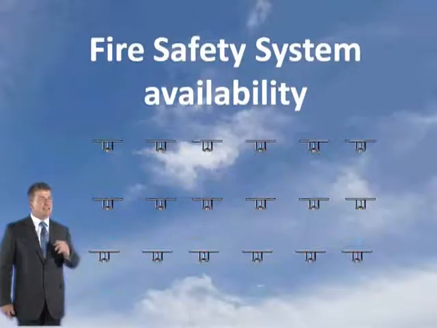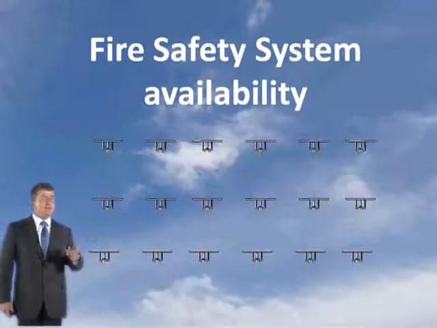Provide storage spaces. You've also got to take into account fire safety system availability. You've got to consider downtime for maintenance. At some point, they're going to have to maintain the sprinklers. They might have to take them out. They might have to drain the system down. Well, if you do consider downtime, when are you going to do it? When the building's not occupied. You should have clearly defined times when it's going to be offline. You should risk assess if it does go down.